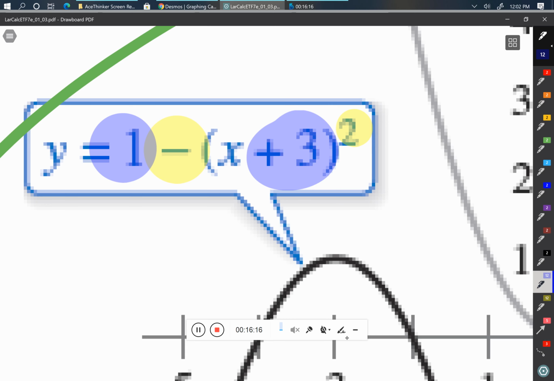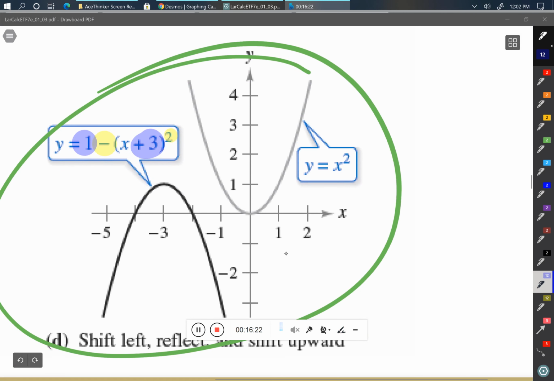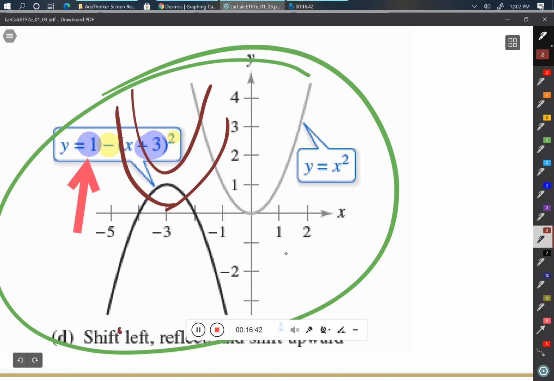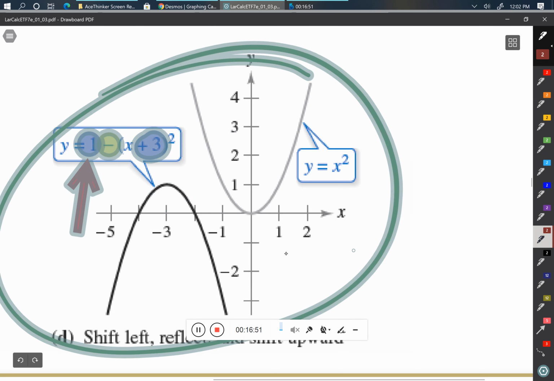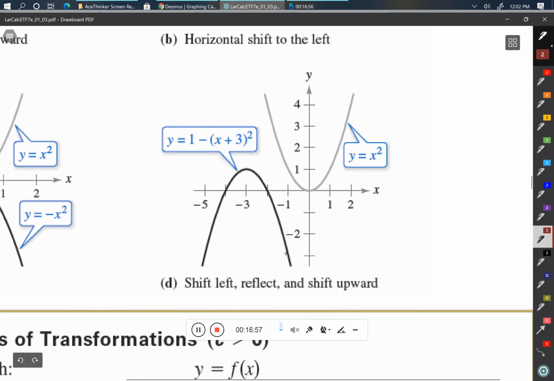Okay? The order in which you do these matters, because if you don't perform your transformations in the correct order, you would not get this same graph. If you had shifted up before you flipped, okay? So if you slid it left and then went up and then flipped, you'd end up down there. And that's not the right graph. So make sure that transformations are always applied according to the order of operations.